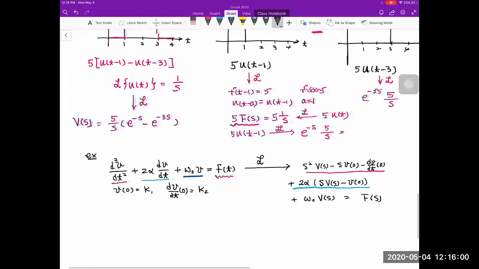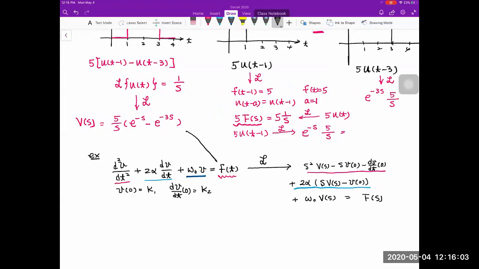If your function of time is this one here, which means I'm given my second order RLC circuit with this input, what is the response? Then you have to convert the Laplace transform from the time domain, and sometimes they don't give you the equation, they give you a figure, and then you have to know how to convert the figure into a Laplace transform. And this is the Laplace transform of that function of time. And that's the equation that you put on the right-hand side. The F of s is simply just U of V of s. Once you do that, then the whole equation will become an algebraic equation.